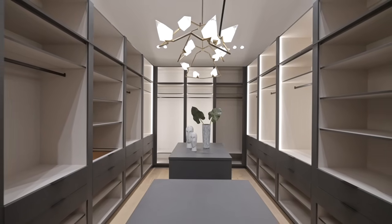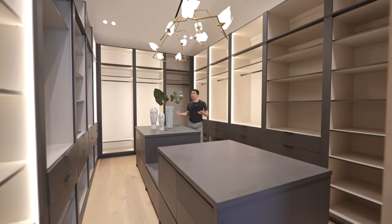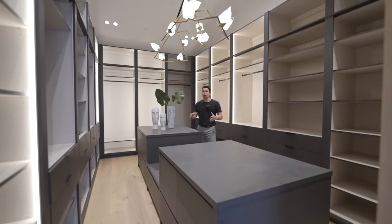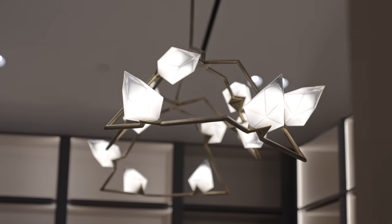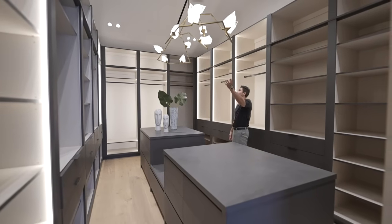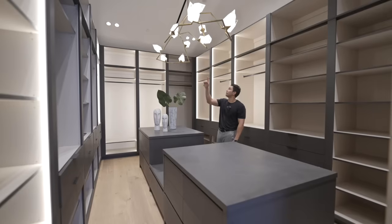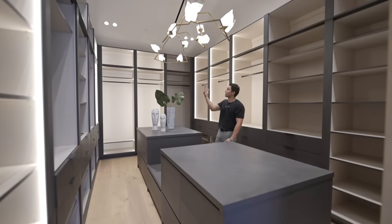This closet actually surprised me when I first walked into here because you wouldn't expect a closet of this size, and there's also 2 of them for a home here in Encino, in the valley, these brand new modern homes. You have one of my favorite light fixtures I've seen in any closet ever, which look like diamonds hanging off of that brass piece in the center. This is unbelievable. I need this light fixture in my closet or my bedroom or just next to my bed. That would be really cool to have.